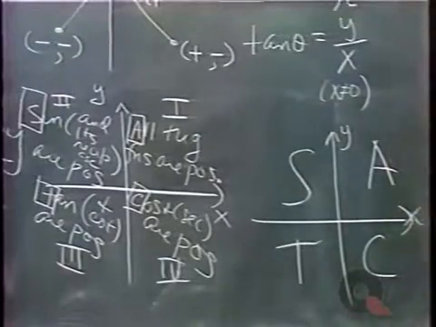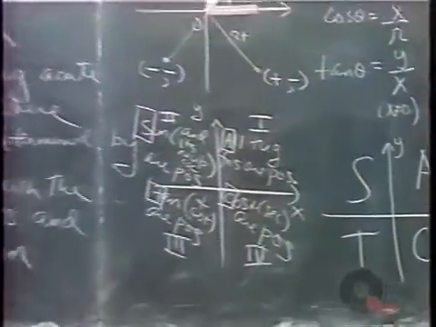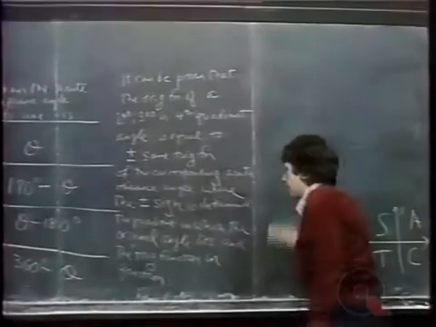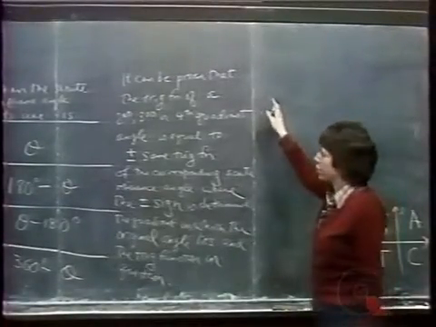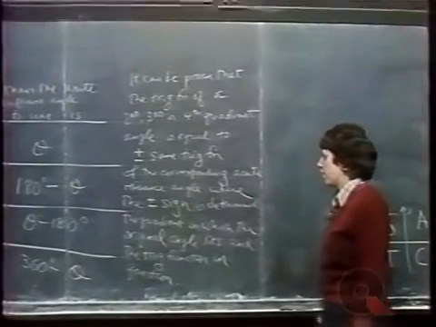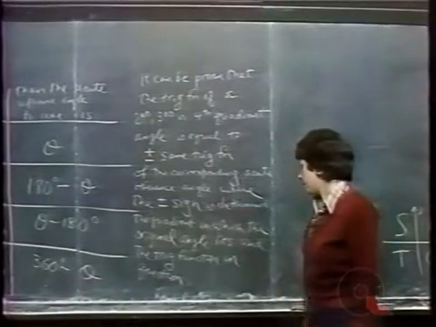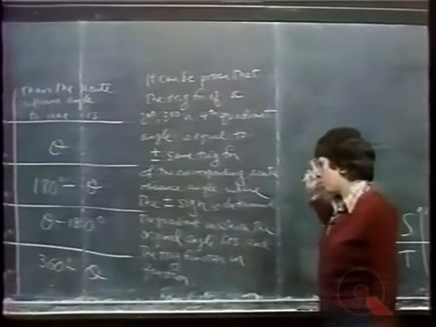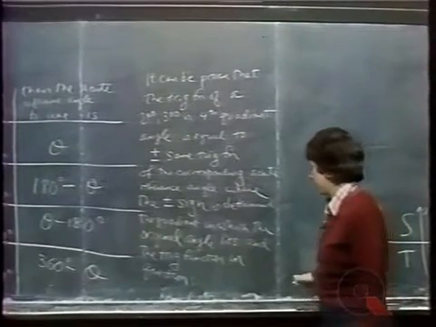Now, on the board, we have all the information we need to figure out the trig functions of second, third, and fourth quadrant angles. Okay, let's see where we have it. We were down to this point. It can be proven that the trig function of a second, third, or fourth quadrant angle is equal to plus or minus the same trig function of the corresponding acute reference angle, where the plus or minus sign is determined by the quadrant in which the angle lies and the trig function in question.